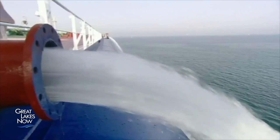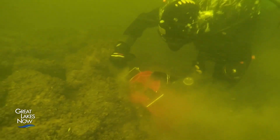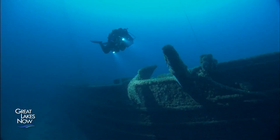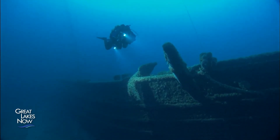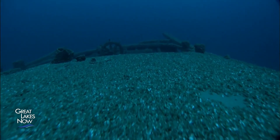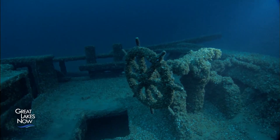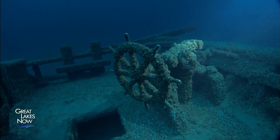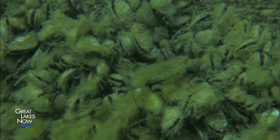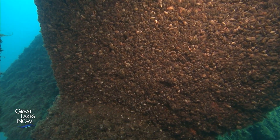It's a problem they've been dealing with since the late 80s when zebra mussels first hitched a ride to the Great Lakes through ballast water. Ballast water is used to balance the ship on its voyage across the ocean, and once it gets to the location to let off its cargo, it releases that ballast water — that ballast water is full of organisms. In the 1980s it was full of zebra mussel larvae, which quickly colonized the Great Lakes. When zebra mussels first came into the Great Lakes, our divers started noticing that the steel structures or the concrete walls started having a sandpaper feel to them, and upon closer inspection we started noticing that these were juvenile zebra mussels. Throughout the next couple of years there was just an explosion of the zebra mussels.